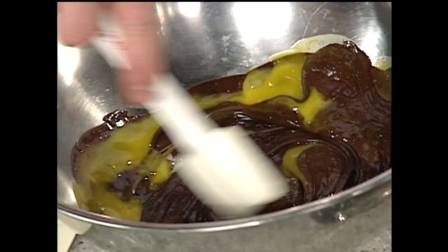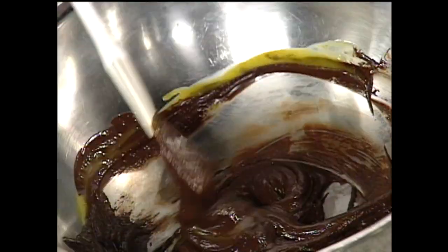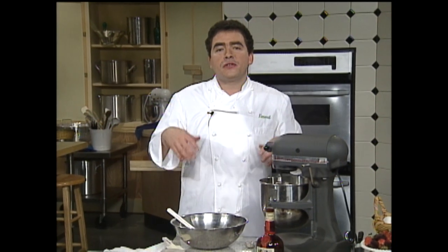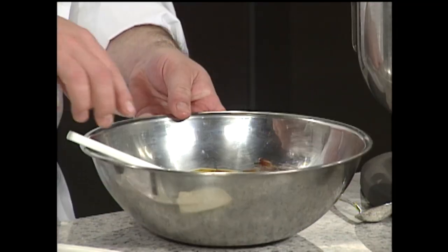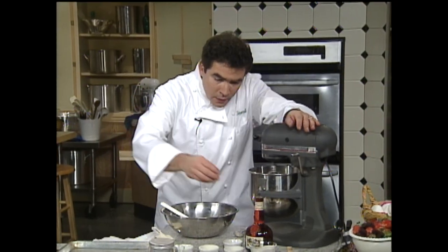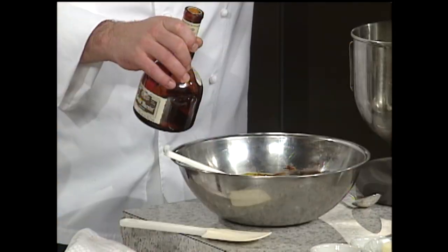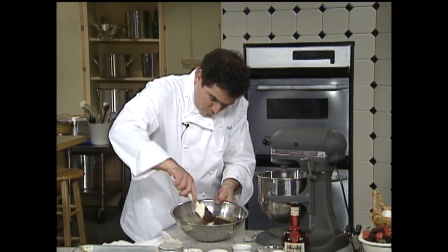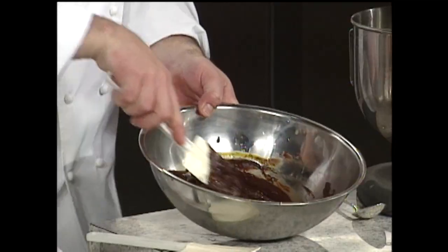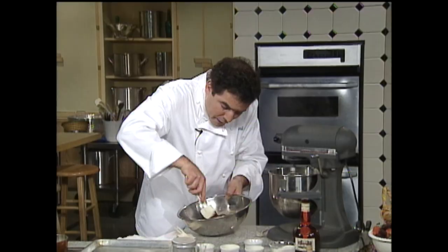And when that happens, as you can see, it's going to start getting very thick, and you're going to think that something's wrong with the chocolate. And the reason for that is because it just went through a temperature change. The chocolate is almost in shock when you added something at room temperature to the chocolate that's been heating up. You see, it's getting thick, and well, don't get nervous about that, because we're going to get it drunk anyhow. We're going to add a little bit of Grand Marnier. We add a little Grand Marnier there. Take a sip. Whip it up a little bit more. Now it's really going to look disgusting. But don't worry. It's going to be the old JK soufflé right here.